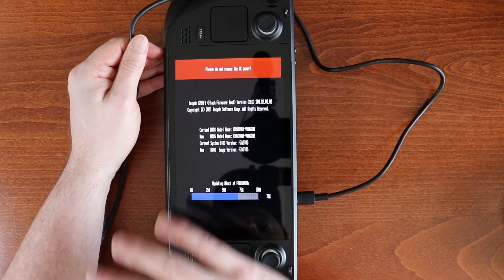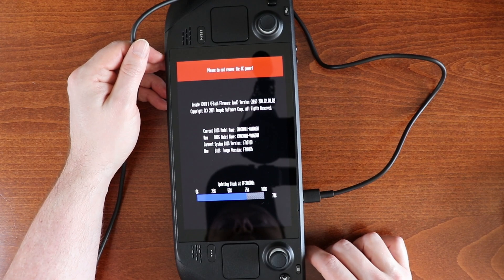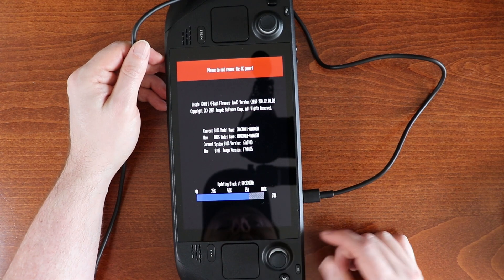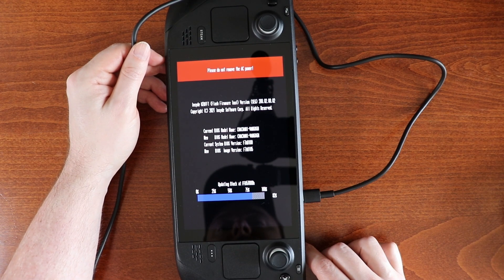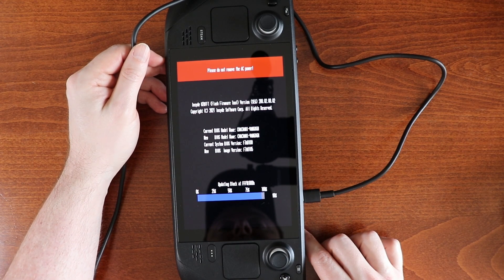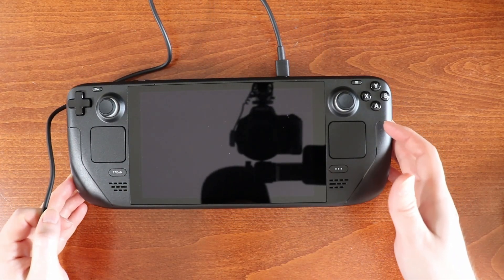Lots of glare from the screen. Of course this is not the top model — I didn't think paying for the etched glass was really worth it. I did buy some screen protectors and I'm going to have another video showing how to apply the screen protectors onto the Steam Deck, so keep an eye open for that — that might actually be in this playlist. They're glossy screen protectors, the ones I picked up. At some point I'm probably going to pick up the non-glossy ones, which would be nice because reflections drive me crazy and are super distracting.